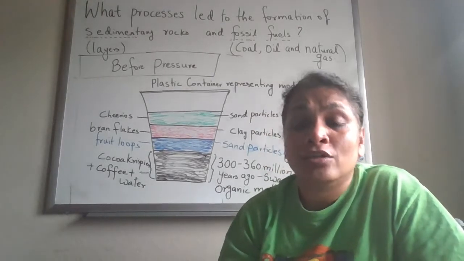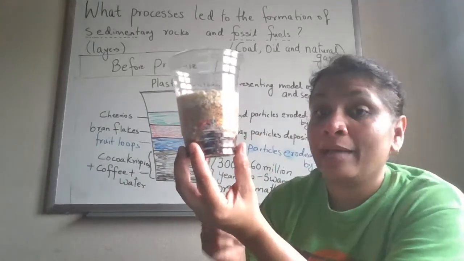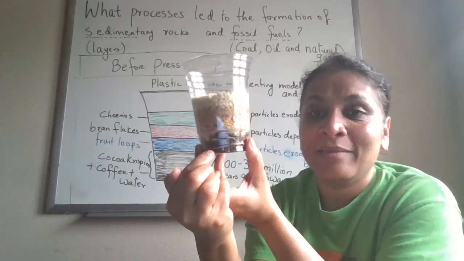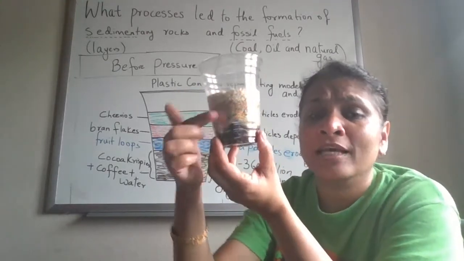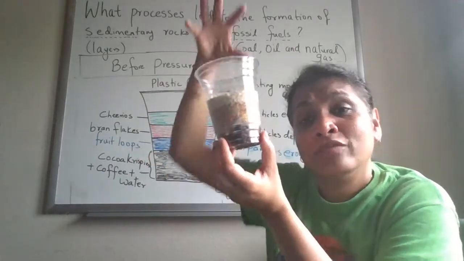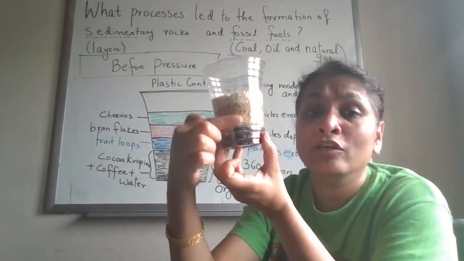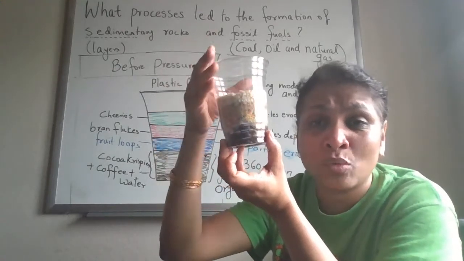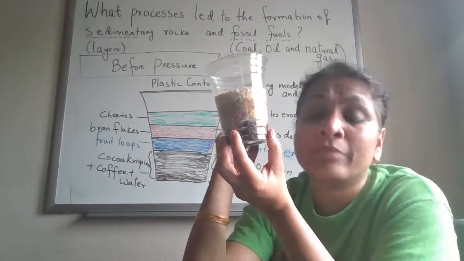Imagine many, many years ago when these layers were formed. Now, we created this in the lab, so you can't see the pressure that this layer must be experiencing. Imagine for millions of years, another layer is forming, and imagine the mass and the pressure from the top coming onto the bottom layers. Every time a new layer forms, the bottommost layer is getting squished and squished. It's experiencing more pressure, and that is called compression.